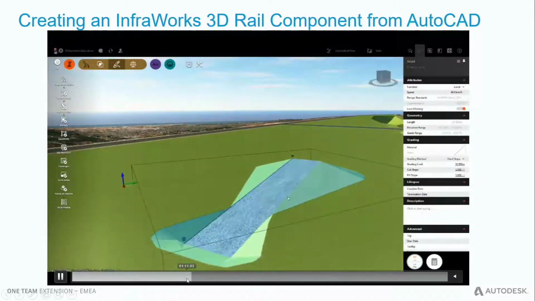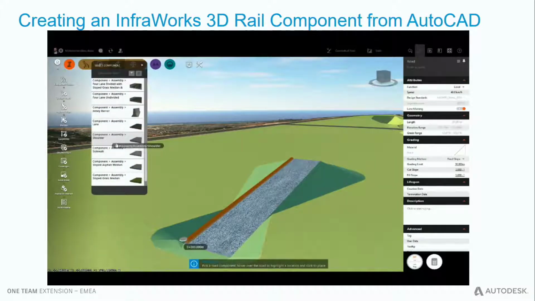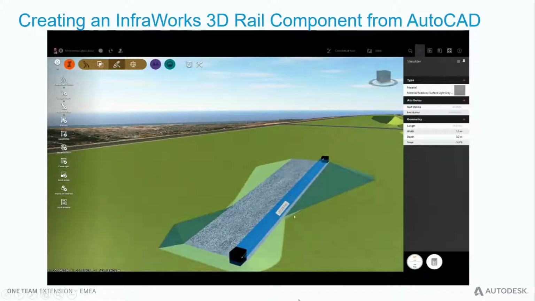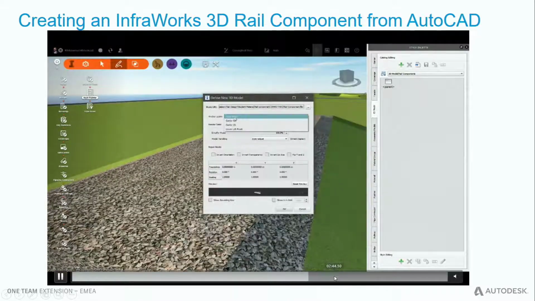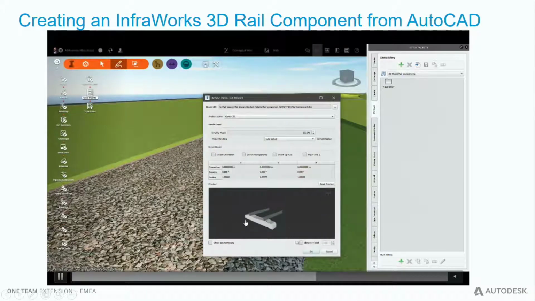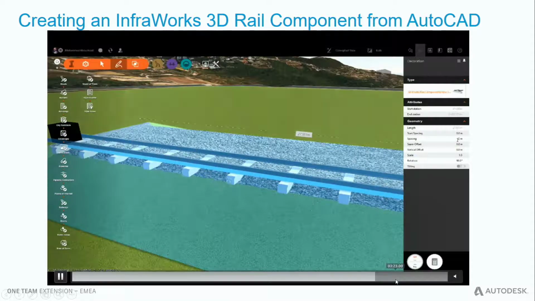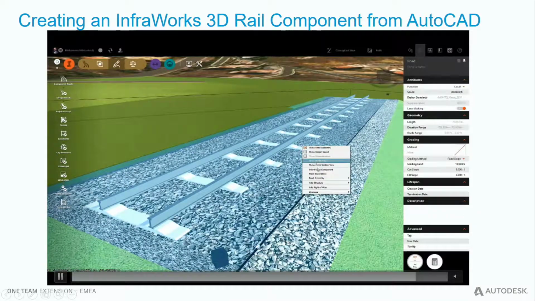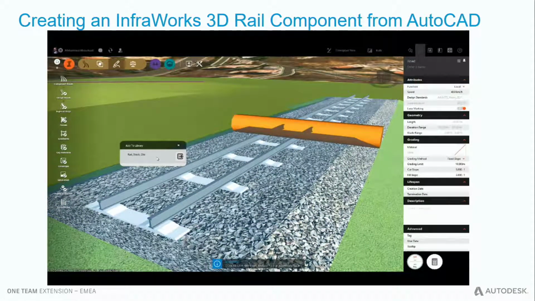All this process is detailed. I'm going to show you the steps later. So you create, for example, a lane, you put the shoulders, you put the slopes, etc. Once you're done, you can save that as a sub-assembly. I've saved the base, and then I'm importing that 3D model of the sleeper or the rail into the catalog, saving it, and then I'm using it inside of this assembly. I'm rotating, etc. Then I'm hitting the tilting button, and then I'm saving the whole thing as one sub-assembly for my later use. So this is the workflow which I'm showing here.